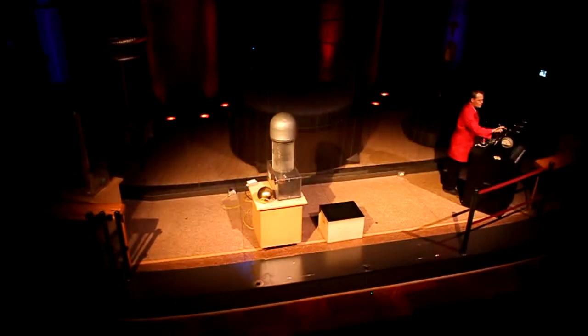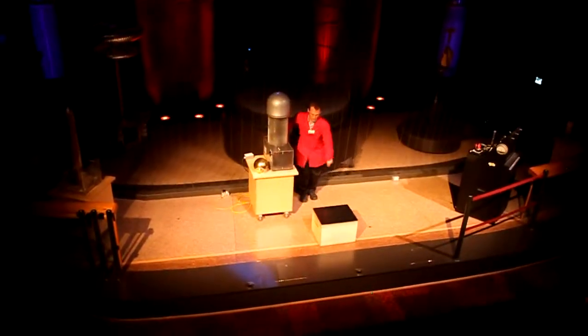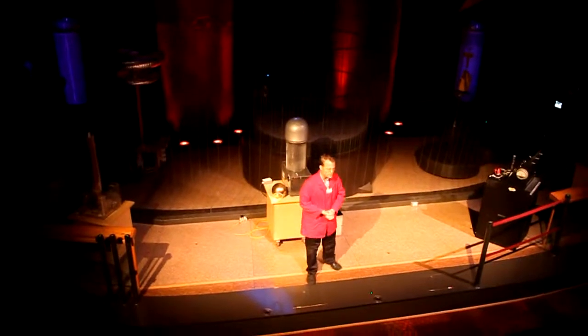A lot of fun seeing Della's hair stand on end here inside. But if your hair stands up like that outside, that's a warning that lightning can strike at any moment. It means you're underneath an electrified thunderstorm, and it means that you need to get inside a building or a car as soon as possible. And in a moment we'll talk about why those are safe places to be.